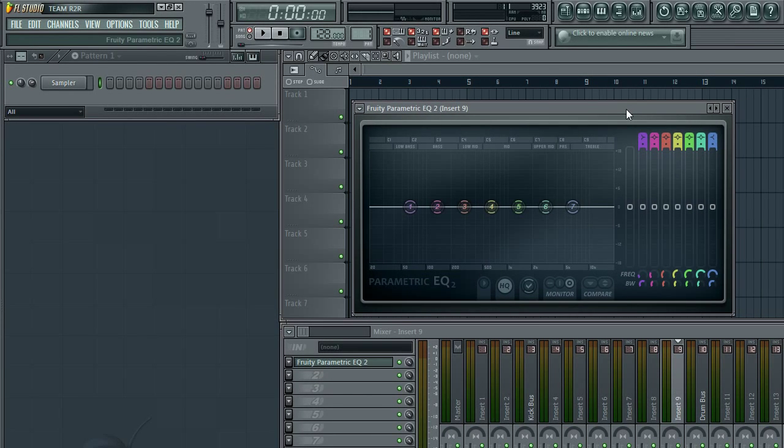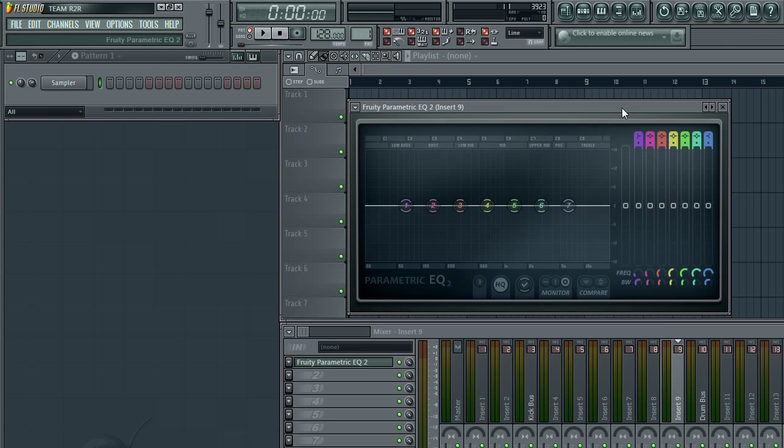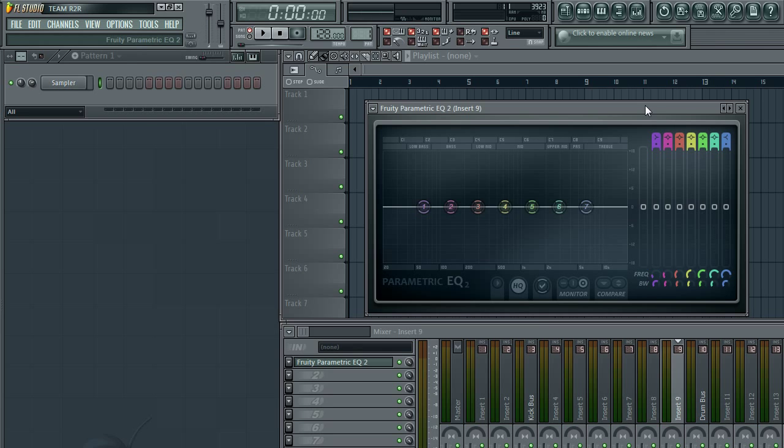Today I'm going to be going over another EQ piece of information, or a hint, basically, to help you eliminate unwanted frequencies from a sound. There's just one simple trick that I like to do to help clean up a sound in conjunction with using a high pass filter on the sound. So I'm going to load up a piano and show you what I mean.